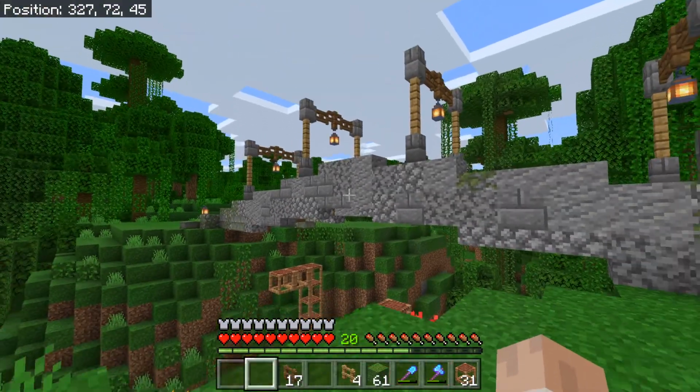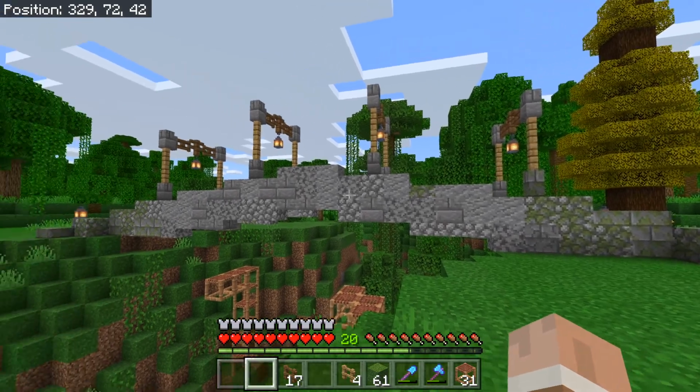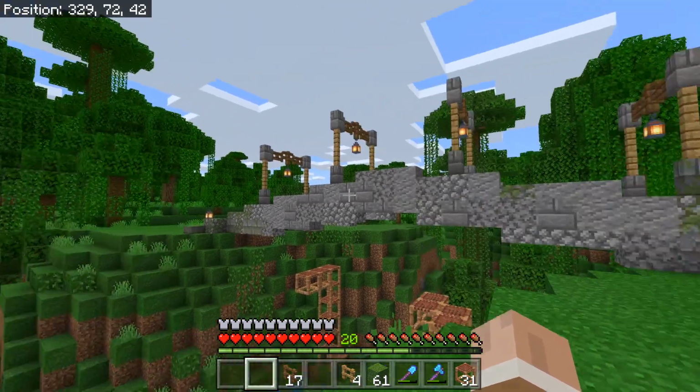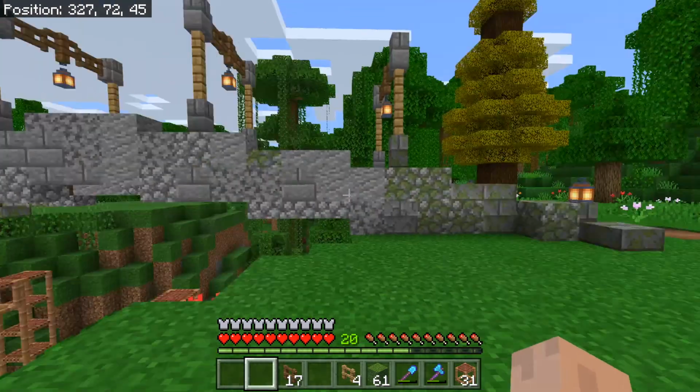Okay, so there we go. Bridge is finished, and just as I was telling you before, this makes a nice little arch going up here and then coming back down on the other side. I put some lights over the top so that nothing bad spawns on here, and we have a nice little lighted path here.